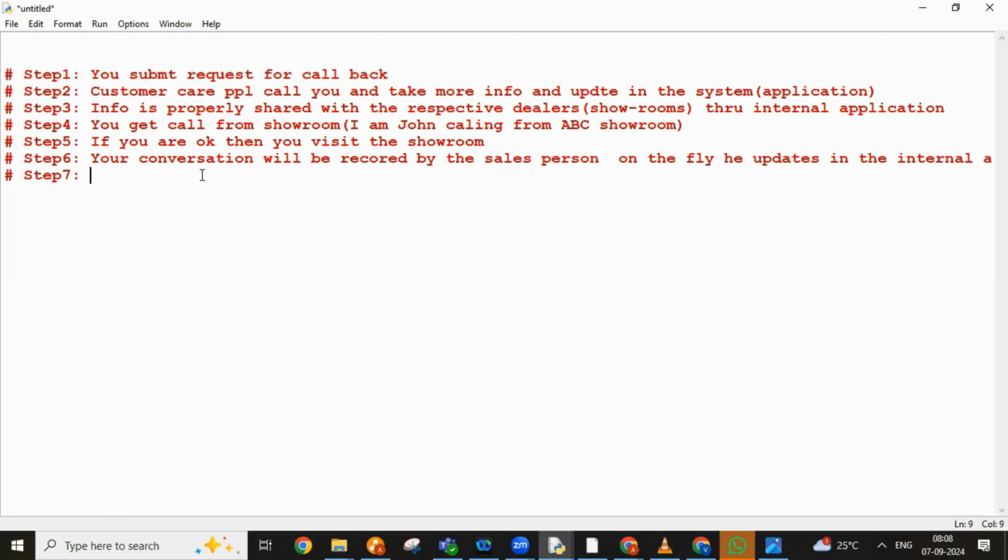Now, since it is an internal application in the company, sitting as a manager, for example, as an ABC company manager. These are the ABC dealerships, as mentioned. I'm from an ABC showroom, for example.